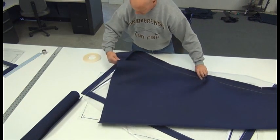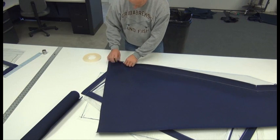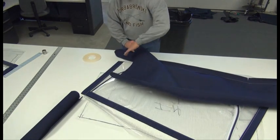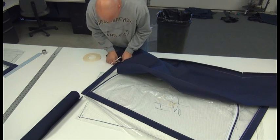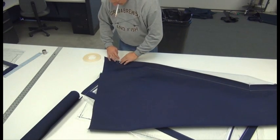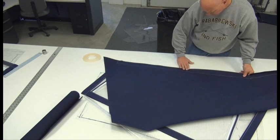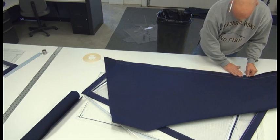Okay, now using the reference line that we put on right there, go ahead and transfer that right through this so I can see where it goes, so I can start lining it up in the exact right spot there. Now I can just stick this down to the tape right on the edge there. Does it go exactly right there?